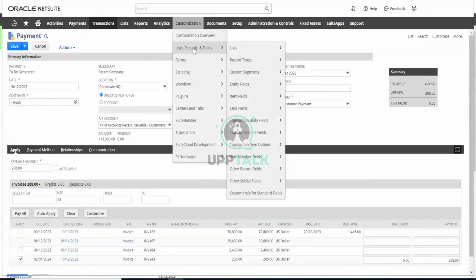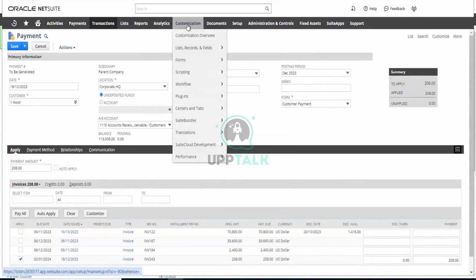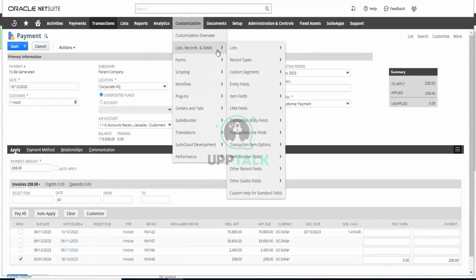As I told you, in NetSuite we have transaction records, where there is an amount. Any transaction is something which has money involved, right?